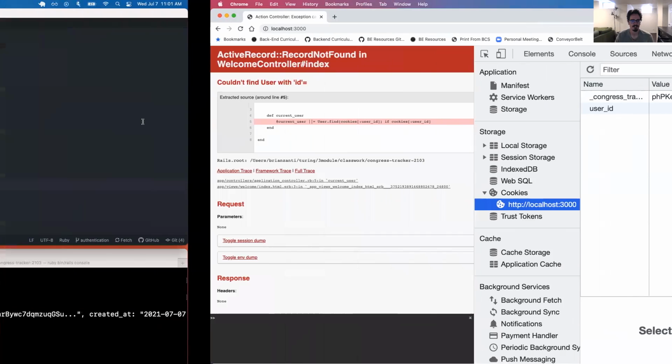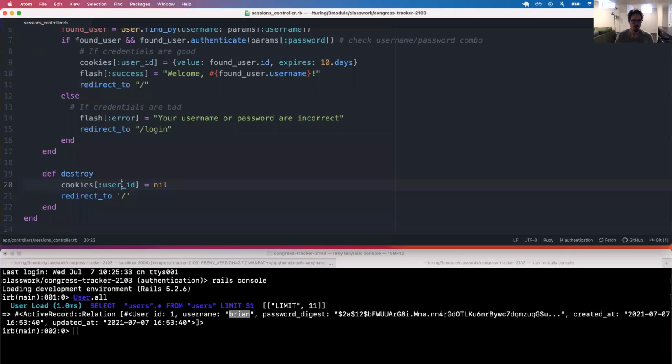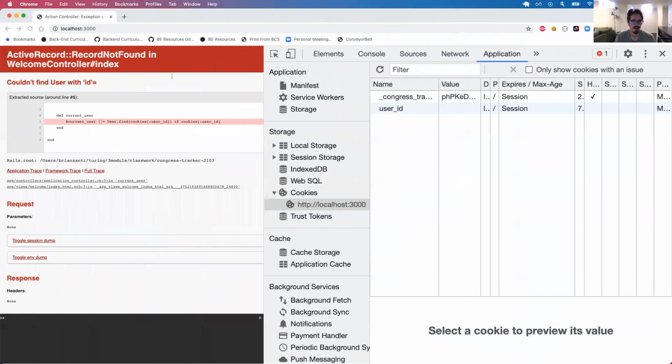So rather than saying cookies user ID equals nil, we change this to cookies.delete user ID. Rather than saying we want a nil value for user ID, this is saying we don't want a user ID at all in the cookies. So that's how we would have to refactor that.